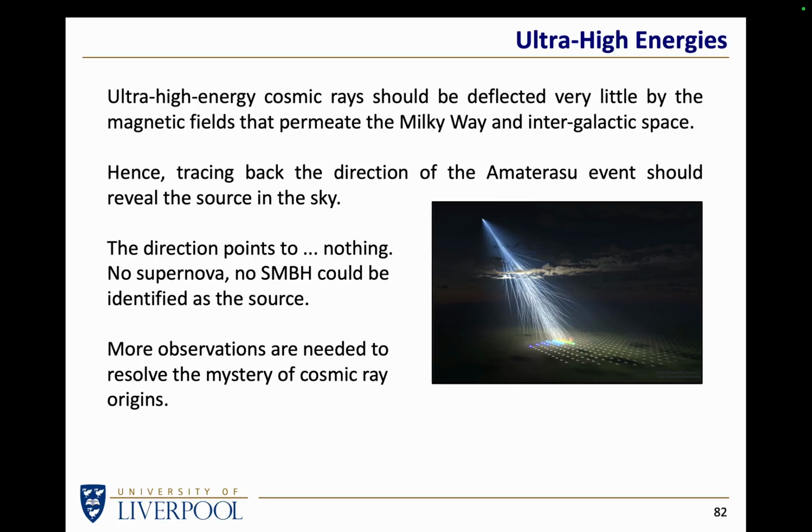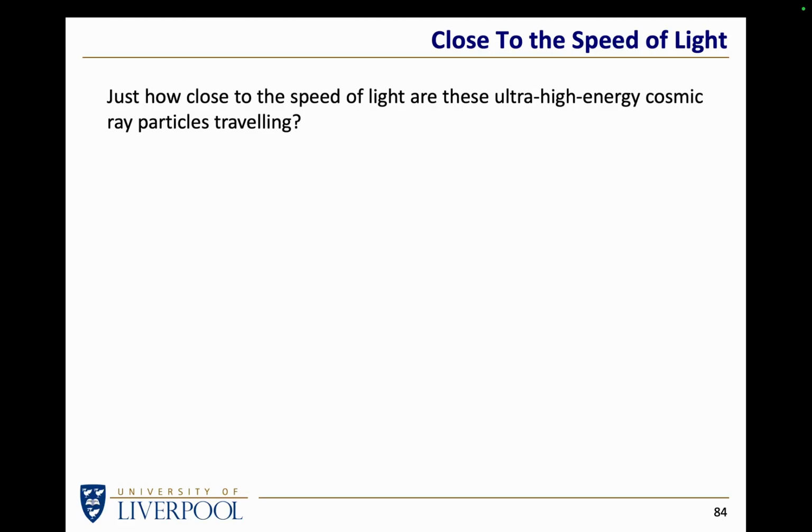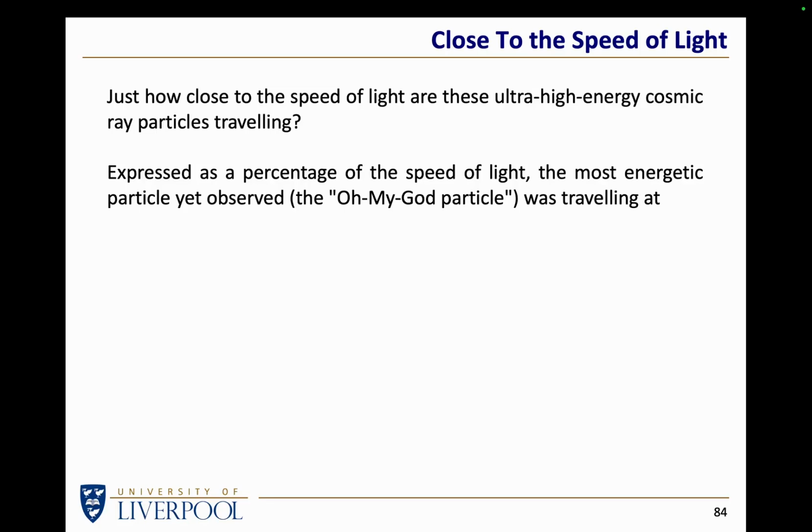The Amaterasu event was not the most energetic event ever seen. There was an event that was about 50% more energetic than that, seen a few years earlier. And if we take the most energetic event, high energy means it must have been traveling close to the speed of light. That's how it works. The closer you get to the speed of light, the higher the energy of the particle involved. The most energetic event ever seen was called the oh my God particle, because when it was first seen, the scientists literally could not believe that any individual particle, a subatomic particle, could possibly have the amount of energy that they had recorded. So that's how it got that particular name.